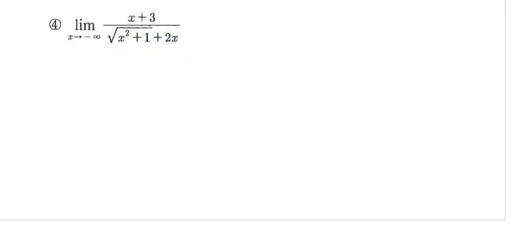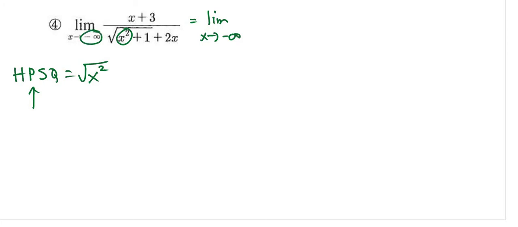Anyway, so for this problem we would probably stick with method number 1, and let's find the highest power in the square root, and that's going to be x squared. So I'm going to write that as x squared in the square root. And once again, this is just my own fancy language that I use to help me identify a key component here.